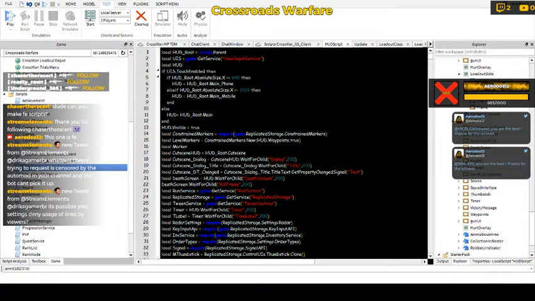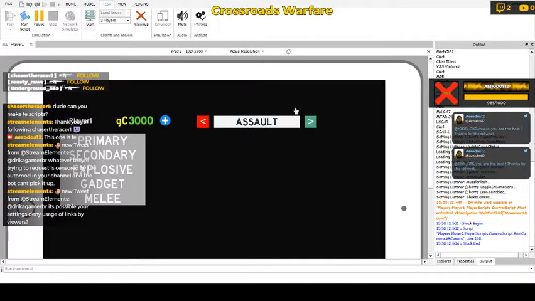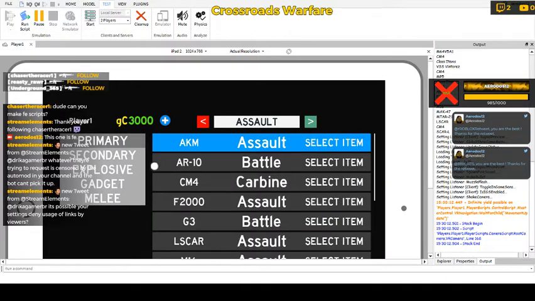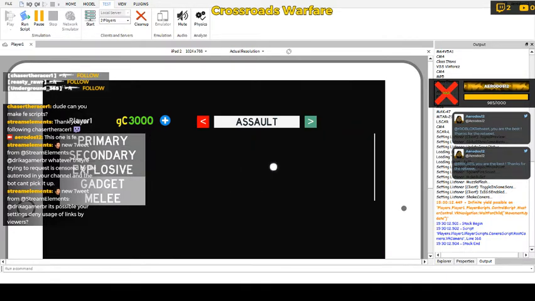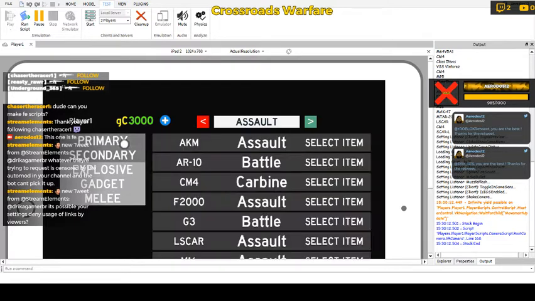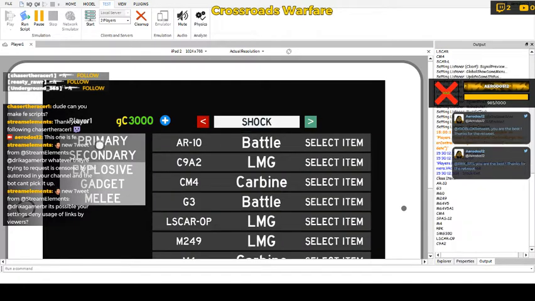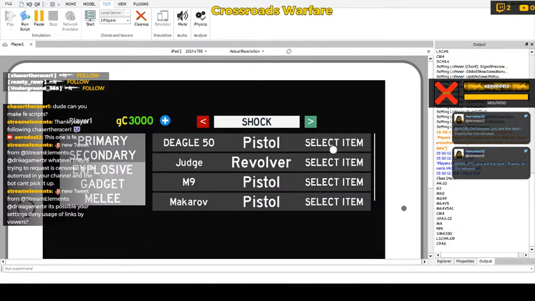Let's just see if we can get the loadout done. So I'm going to switch over again, back to player 1. AKM, Deagle, explosives. Oh wait, I'm doing it wrong. I'm just going to select the LMG.